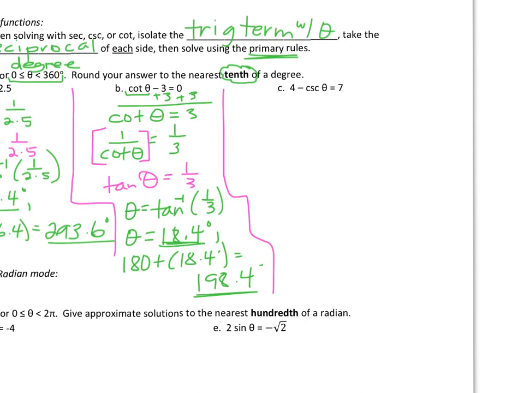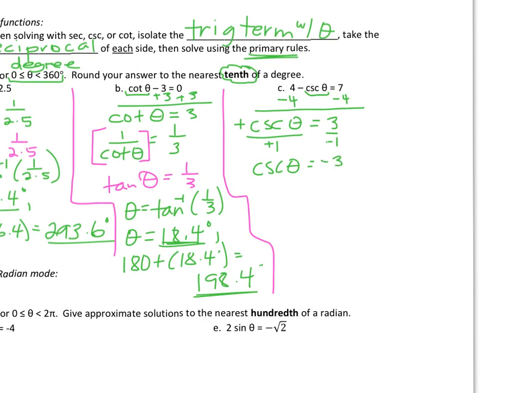All right, first things first, let's isolate that trig term. This one's kind of tricky. I mean, hopefully it's not too bad. Move 4 over, seems fair enough. But because it's a subtraction problem, that kind of sticks with the cosecant for now. And then on the right, 7 minus 4 is 3. So if we really truly want to isolate that term, we have to divide both sides by -1. So that cancels out on the left, giving us cosecant theta. On the right, 3 divided by -1 is in fact -3.